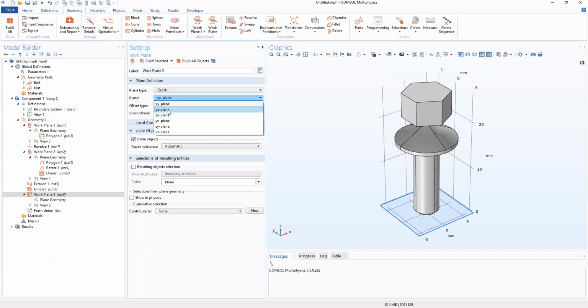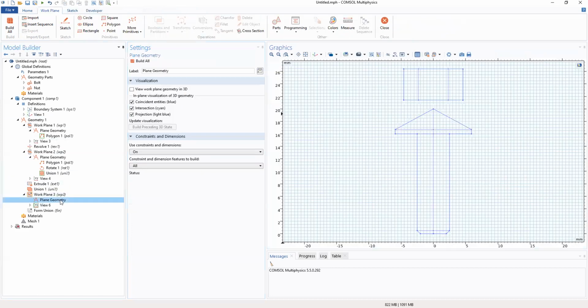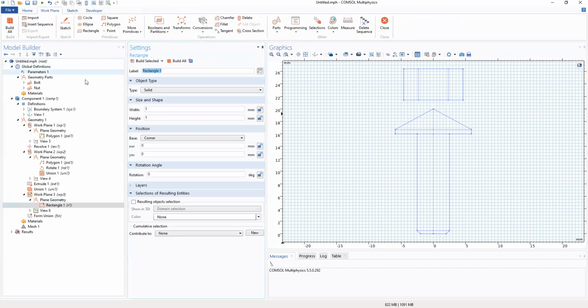In the definition look at the YZ. And add a rectangle.